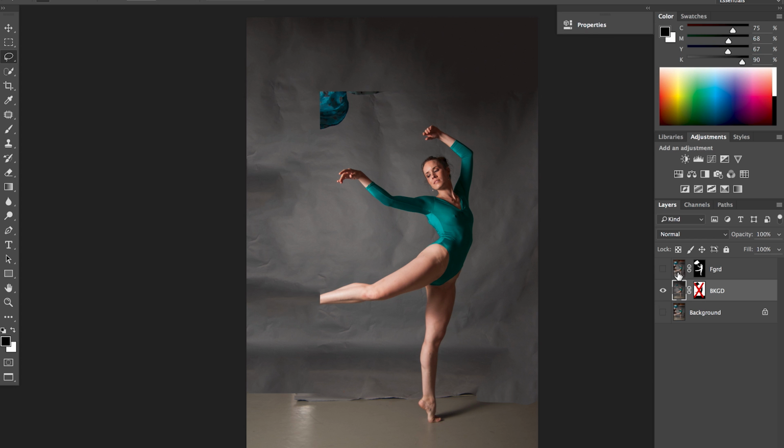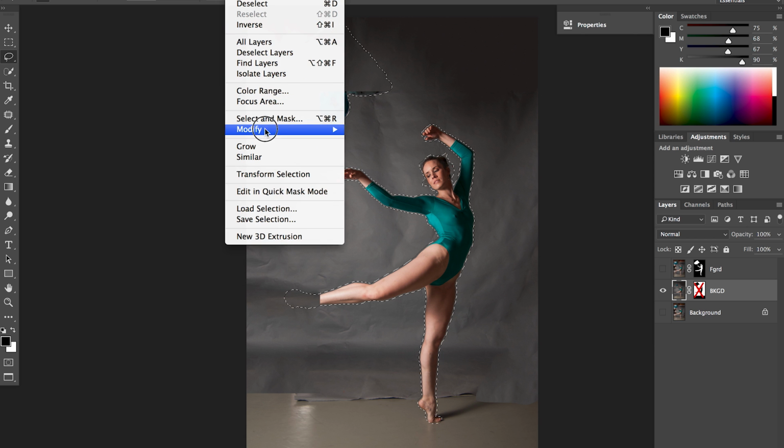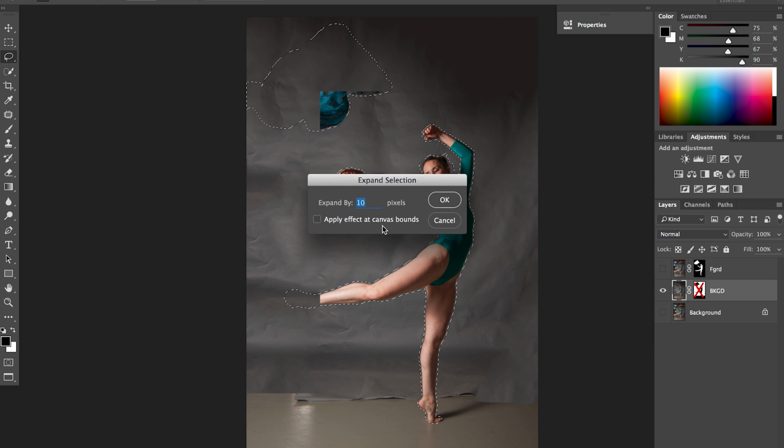Now let's bring her back in. And we see it actually did do it through the mask. Unlike other tools that won't apply to all the pixels, it did to all that was selected. So we can use this layer up here. I'm going to just hold down the Command key and tap on it here to bring this selection up here. And as you can see, it's already expanded out, but I'm going to expand it out a little bit more. So let's go down to Select, let's modify it, let's expand another 10 pixels.